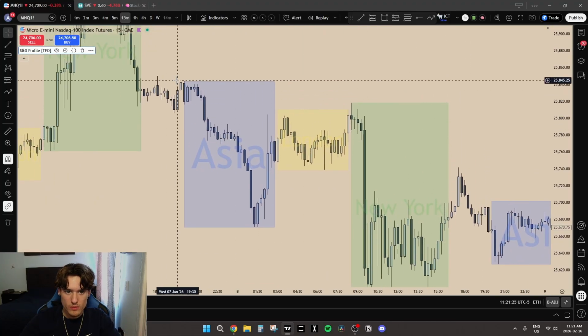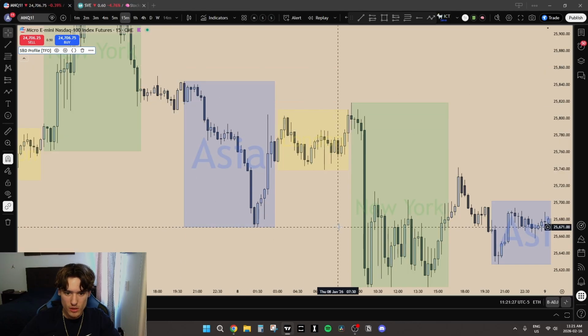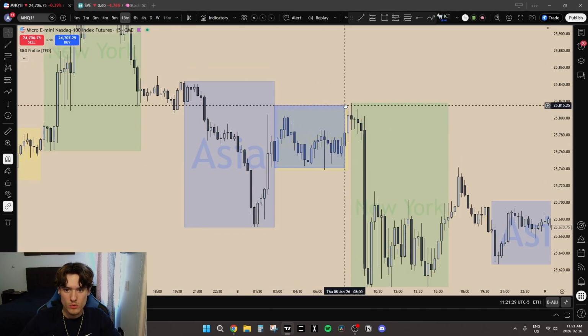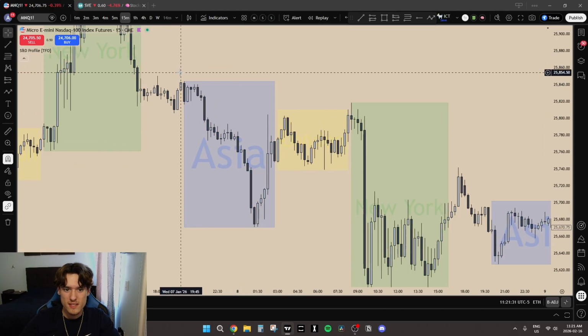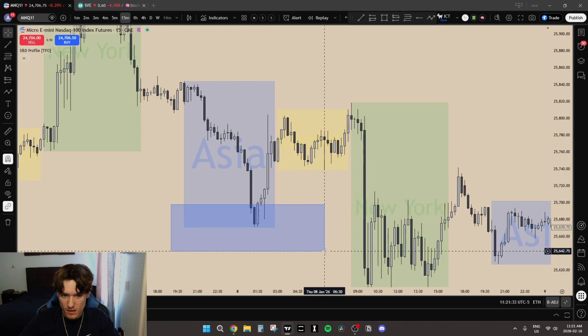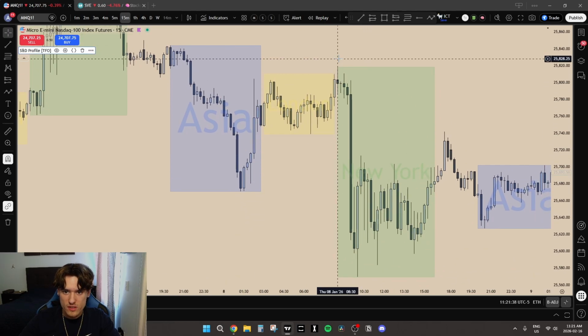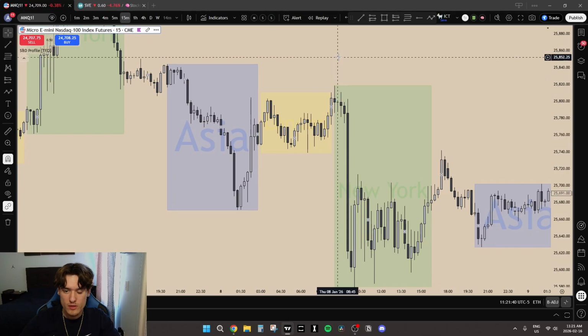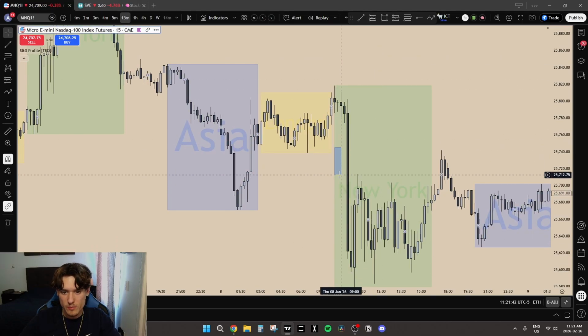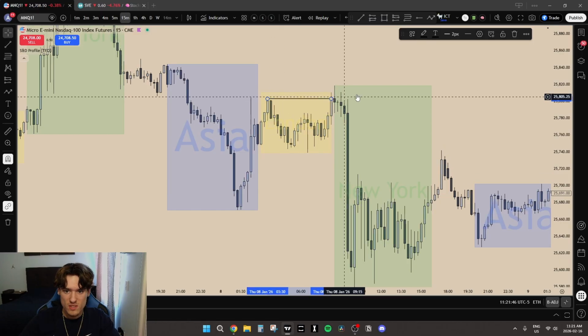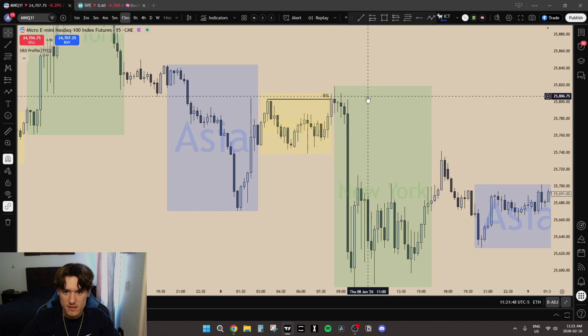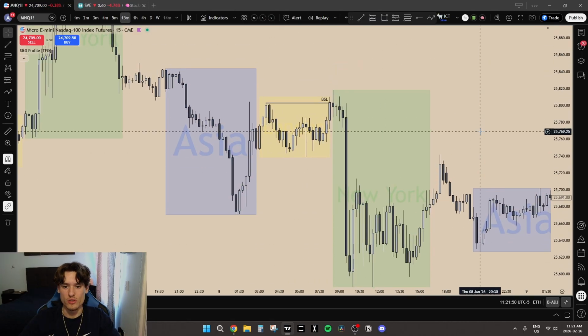So what do? Asia session, mark out the highs, mark out the lows. London session, what do? We literally just chopped in this area. We didn't take Asia high, nor did we take Asia low. So what is this telling me? In New York, the first high that we sweep, if we push higher first, then we're going to have to push lower. If you push lower first, then we'll have to push higher. So in this case, what do? We swept out London highs, and then we had the distribution lower.